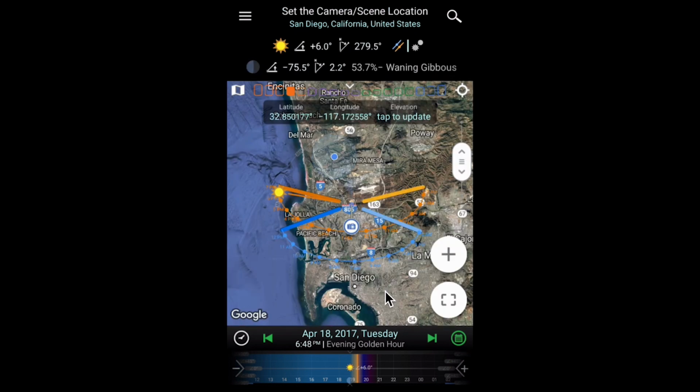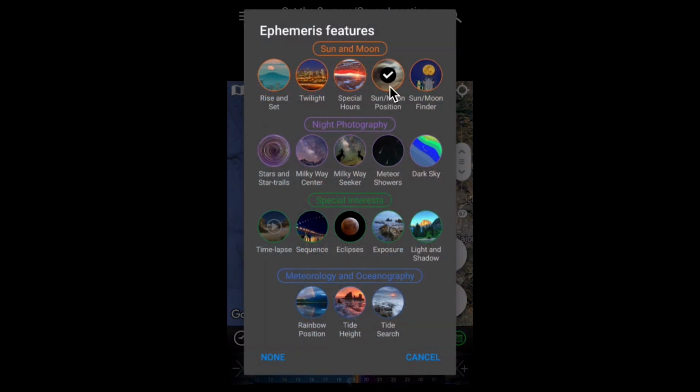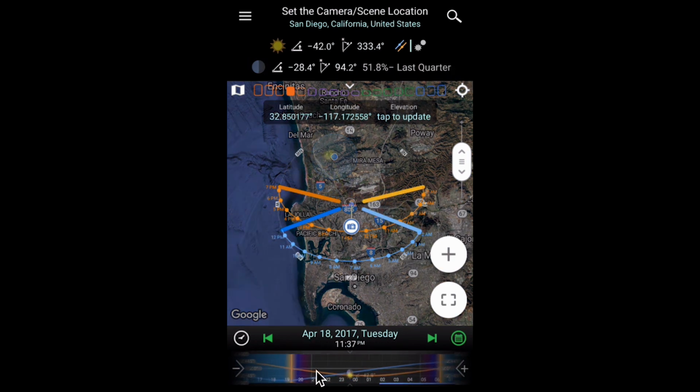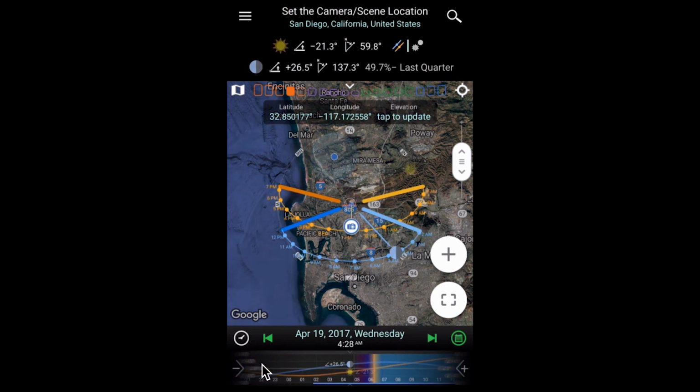Now let's go to the 4th page. Whenever you want to find the sun and the moon position, you always switch to the sun and moon position page. If you take a look, it's this page over here. If you just want to find out the sun and the moon elevation, you can use the slider. Because on the slider, we show the sun and the moon elevation. The elevation is important, that's why we show it over here, so it's always available to you. The sun and the moon elevation will have a big impact on your landscape photos.